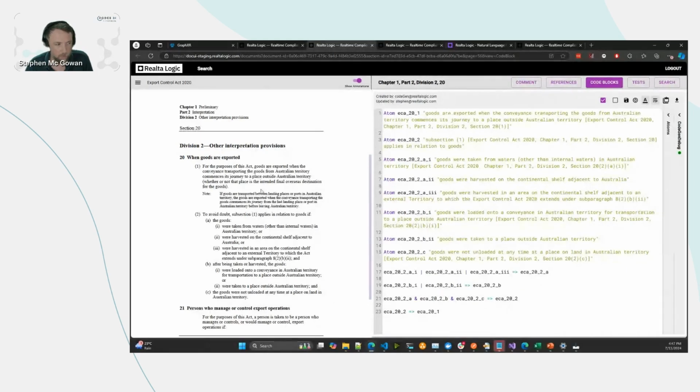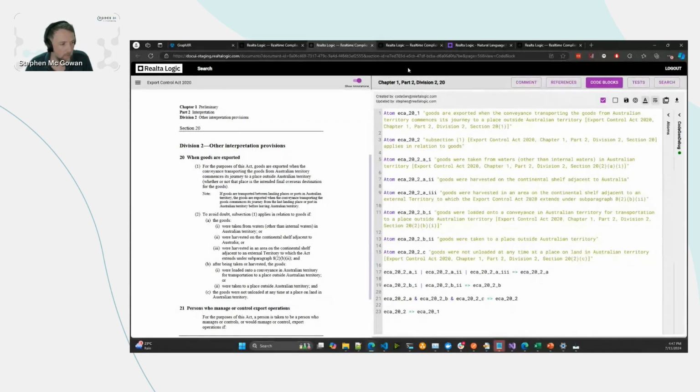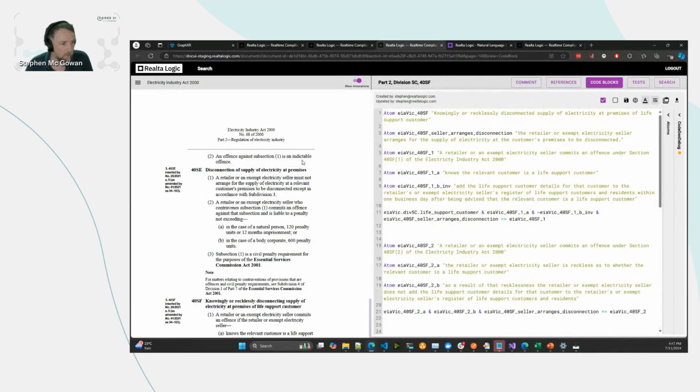So here's one of the samples that was provided for us. Here's section 20 from the Export Control Act, which is from the same act that this one is from. And the second example is 40SF from the Electricity Industry Act from 2000.